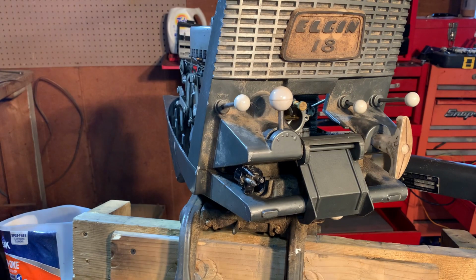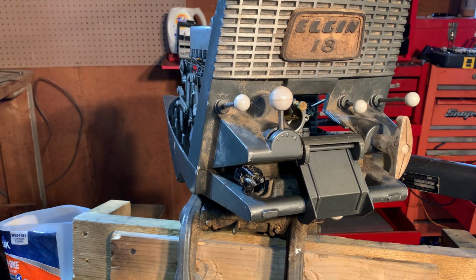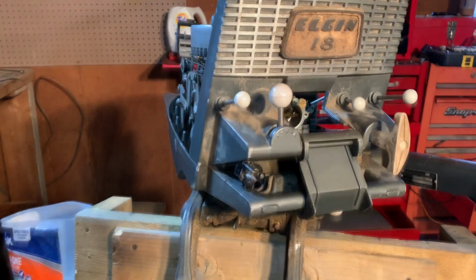Anyway, it's a Mercury part. I guess Mercury bought out Chrysler. Chrysler bought out Elgin. And that's how it all went down. So we are going to see if this goes on. Let me lift up the engine and we'll get to the lower unit there. We'll try and figure that one out. But I've never taken one of these apart before.